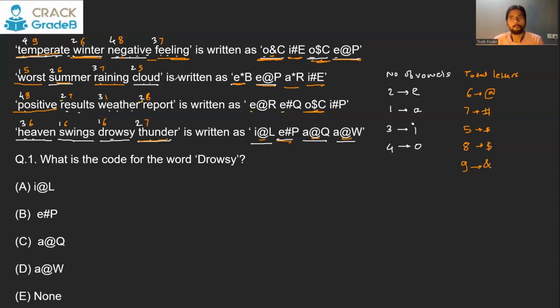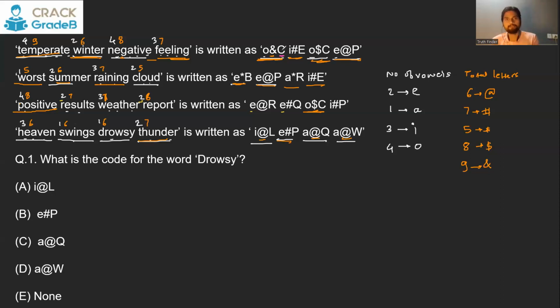Okay, we have only this much variety. Sorry, weather has 1, 2, 3, 4, 5, 6, 7. So it is 7. So we have only this much variety. So we are done with the significance of the middle symbol. Now we are left with the third symbol, that is C.